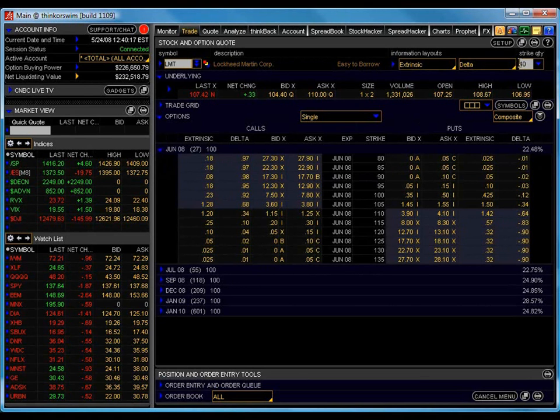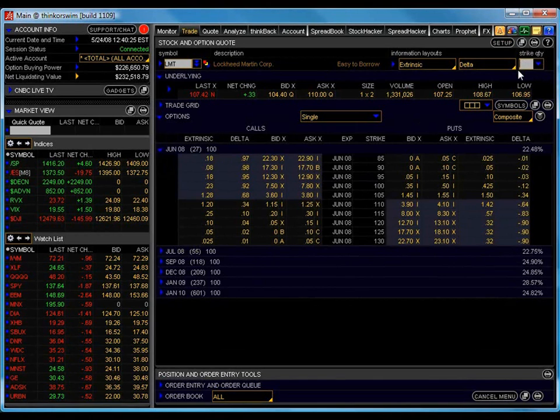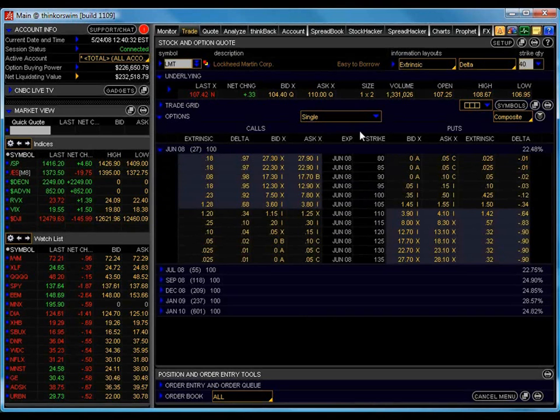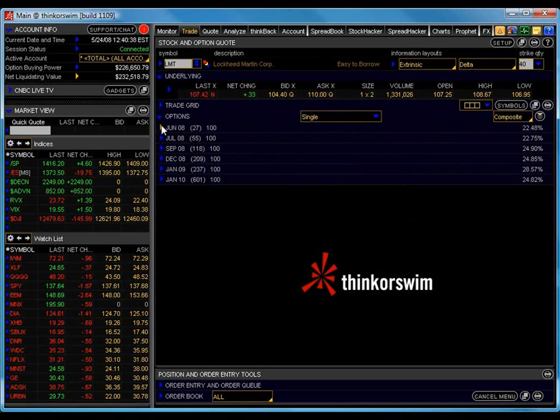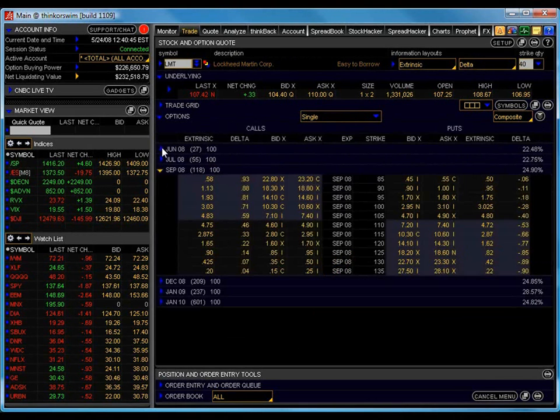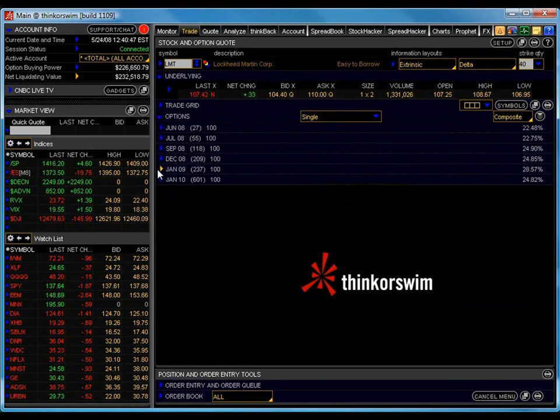And you can set the number of strikes that are open by this little box over in the right-hand corner here. If you only want 10 open, or you only want the ones right around the money open, you can open just 2 of those. But I like to open up as many as possible so I can see all of the available options. And if you want to close that up, you can just right click on the little blue arrow and then open up another one. If I wanted to see September's options, I can open that up and take a look.